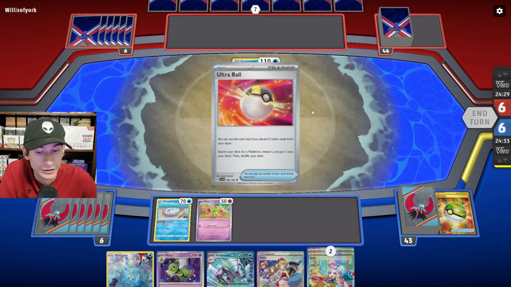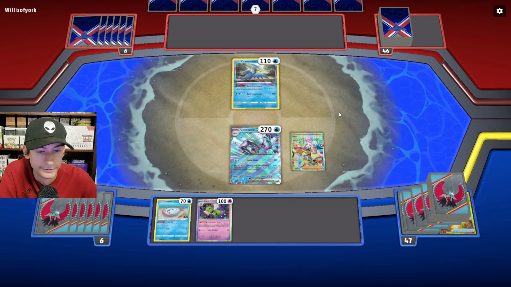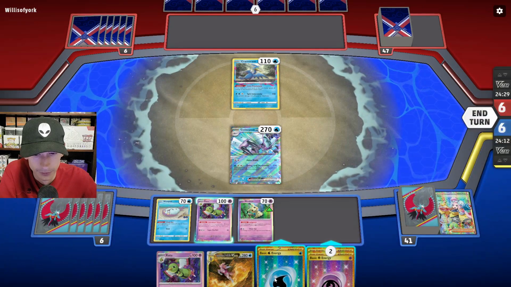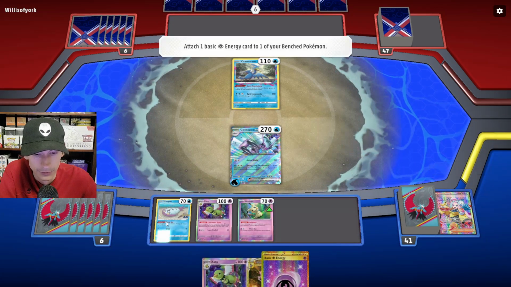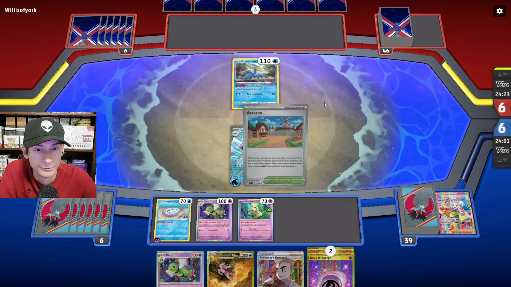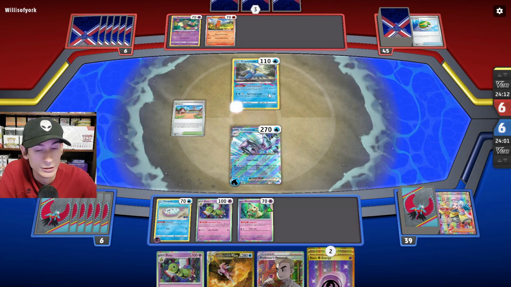Looks like maybe they're AFK, they kind of just pass without doing anything. Let's use Ionono. Draw two more cards. Let's just end turn. They put down Artisan. They play Nest Ball for Comfey. Then Charmander. Okay, so assuming maybe they just didn't have anything last turn.